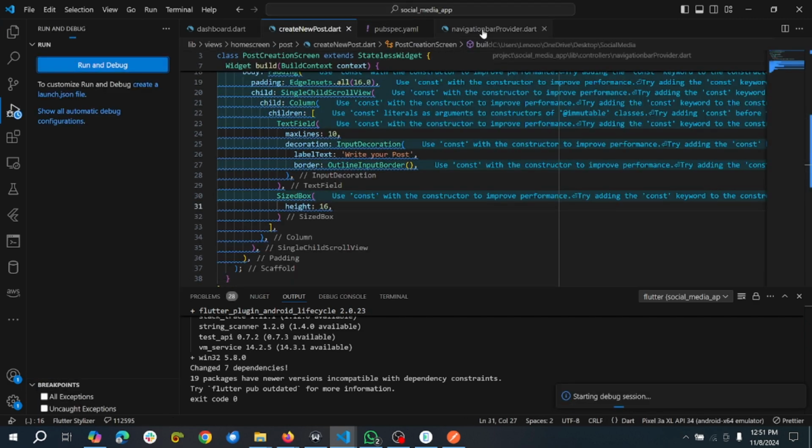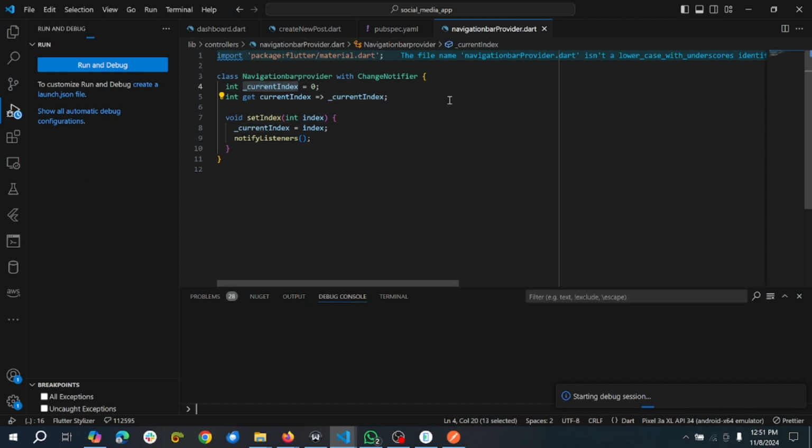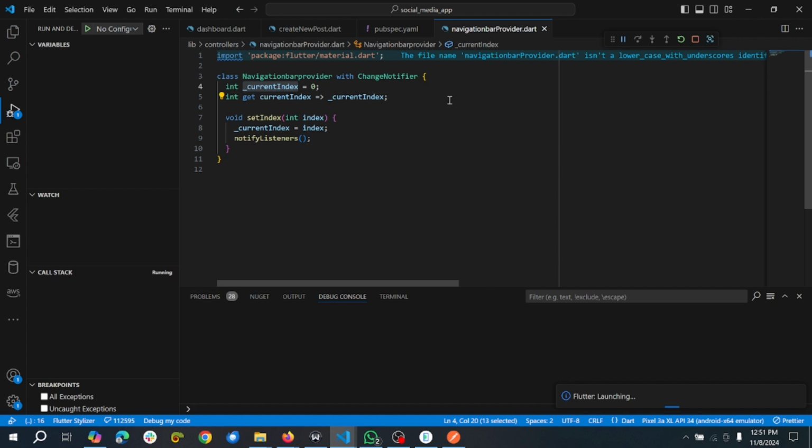Okay, so while the app is running, we'll quickly go to our providers and create a post provider.